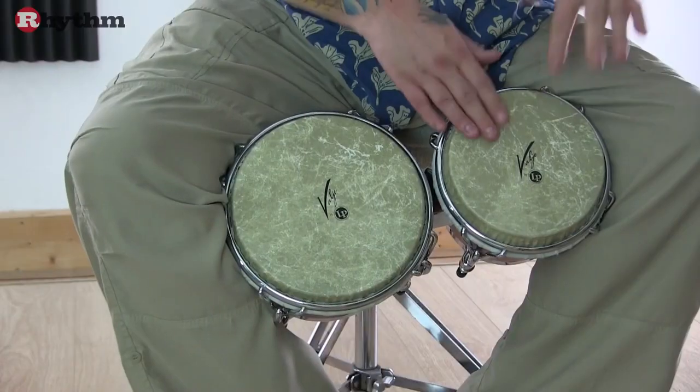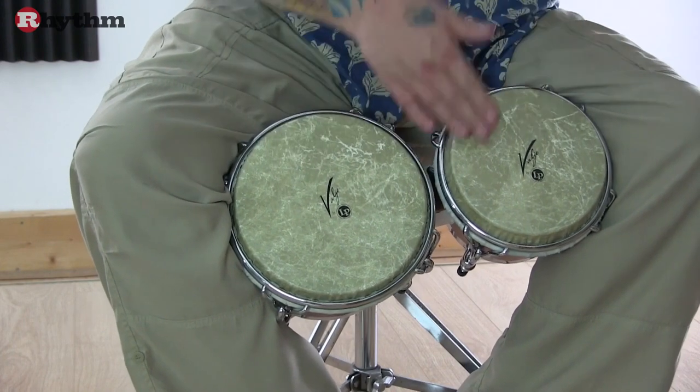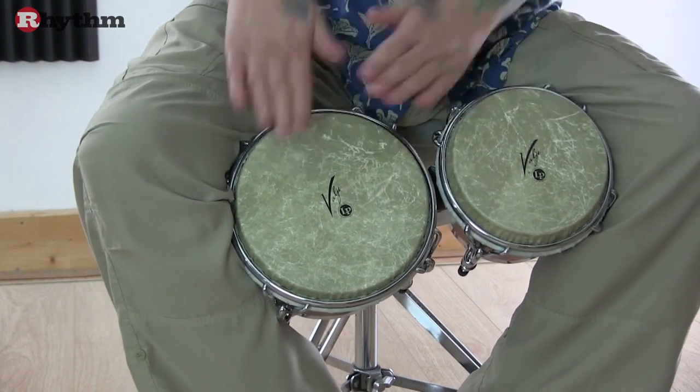So, because of the lilt that we want with the groove, that means that when we're coming over to play on the larger bongo, we have a kind of ghost note also on the larger bongo.